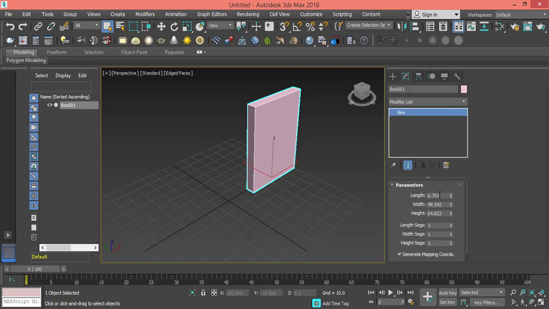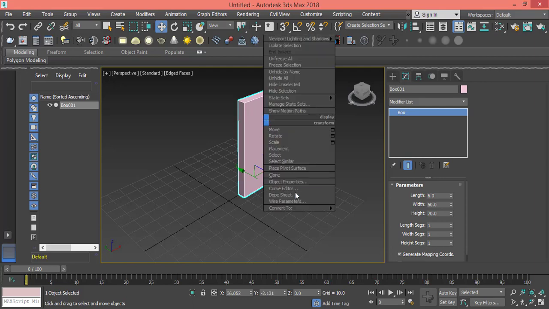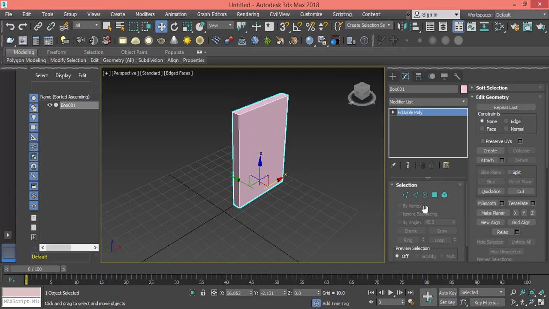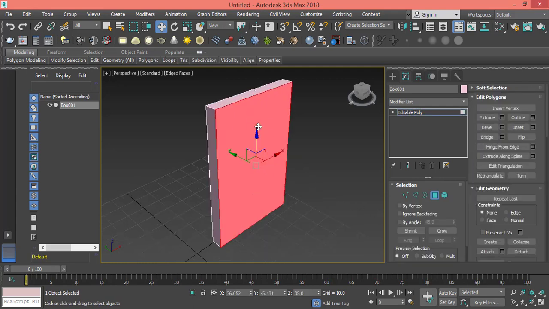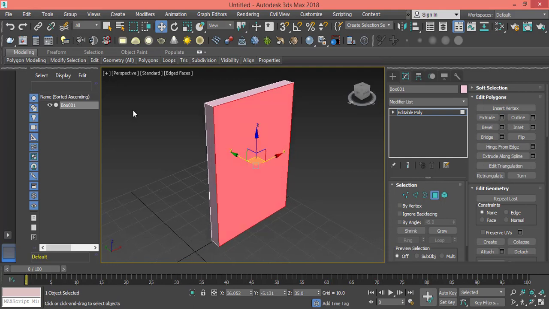Let's change parameters of this box. I will make the length 6, width will be 50, and height I will make it something like 70. I will keep the segments as they are because I will modify it later. Now right click, convert to editable poly, change the mode selection to polygon and select this polygon here.